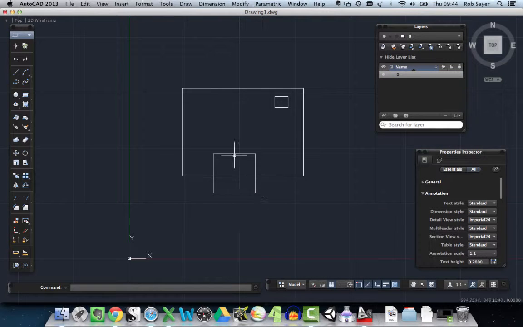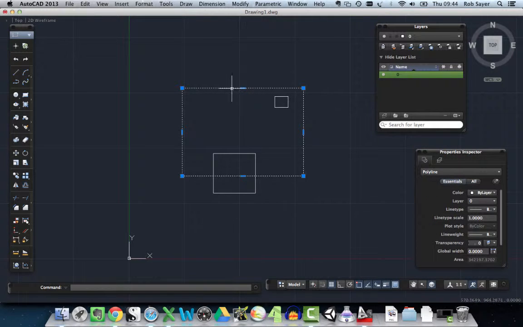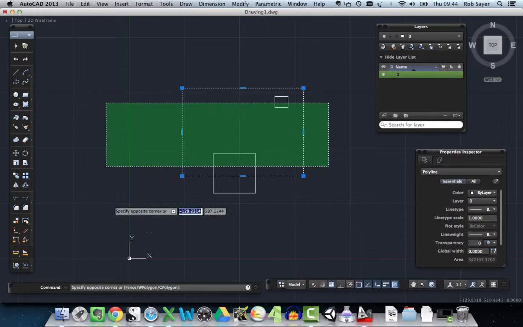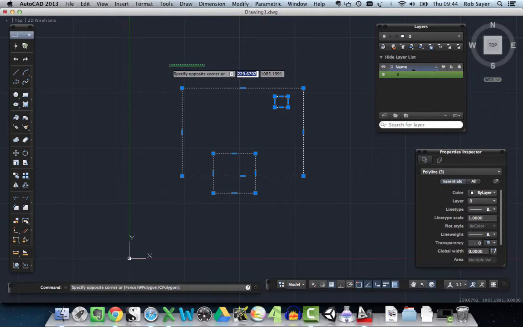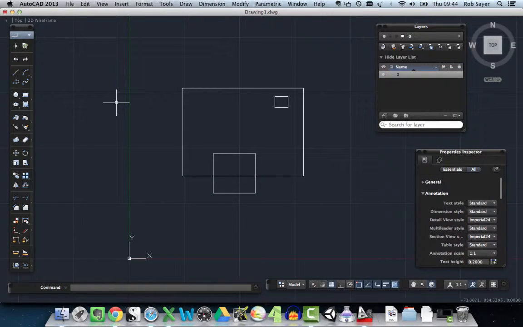Have a bit of a go at selecting that. The easiest thing to do is to either click or to draw a large rectangle and click as well. It takes a bit of experimentation to get used to how it works.